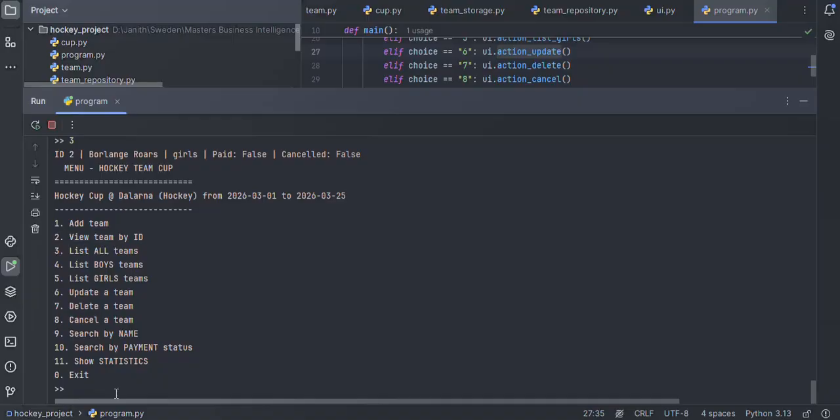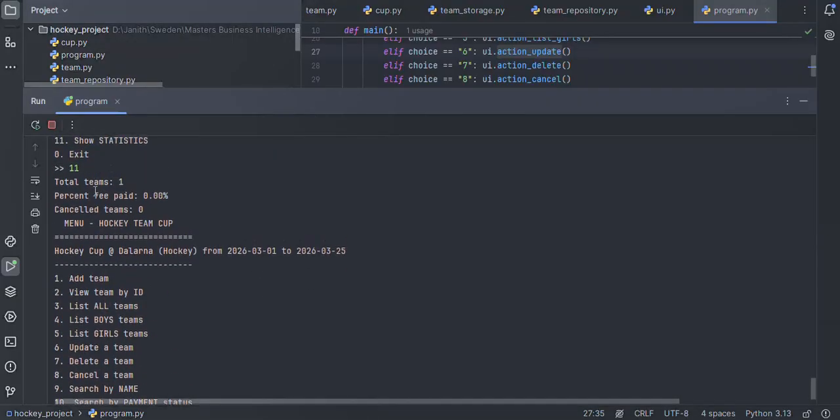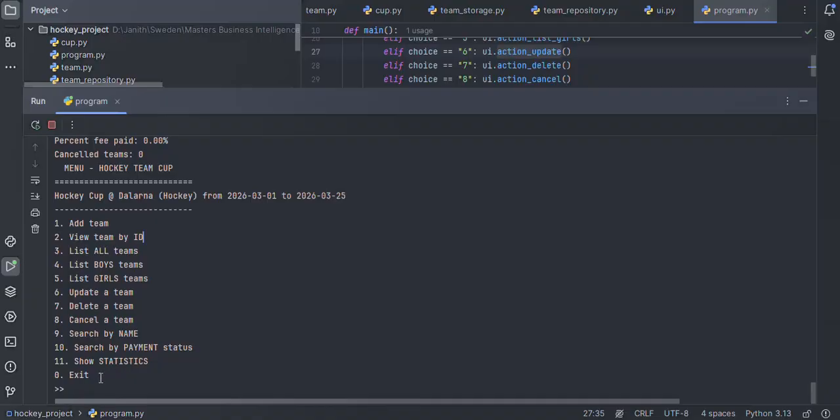Now let's see the statistics first. Percentage of the fee paid 0, cancel team 0, total teams 1. Now let's cancel the team.